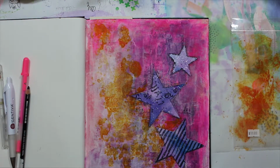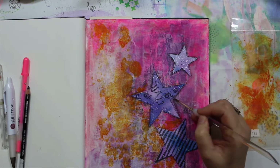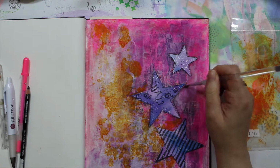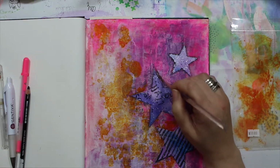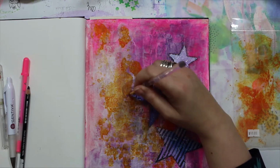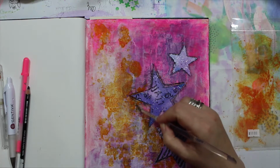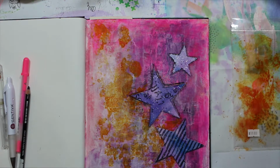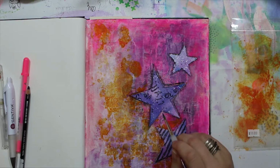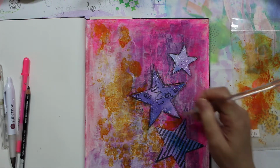So let's grab a small watercolor brush, dip it in some water, and just do a little bit of, you know, activate my Stabilo. If anything looks too dark, you just kind of pick up the color and walk it away with a wet brush. Works rather well. My water bucket is full of brushes at the moment. I'm going to have to stop and take time to get that cleaned up before I get to play again.